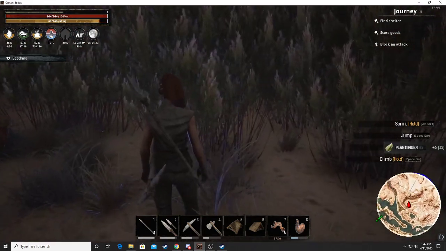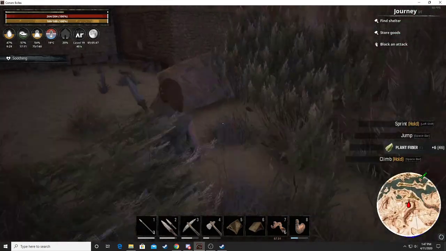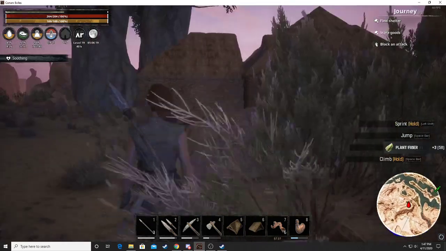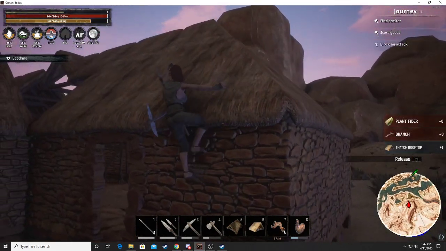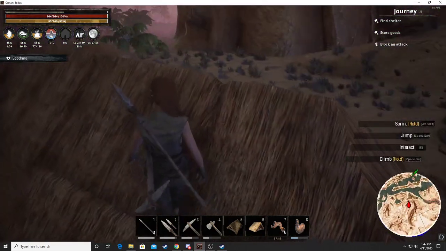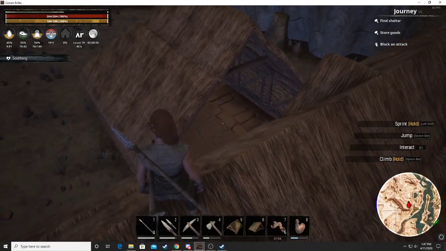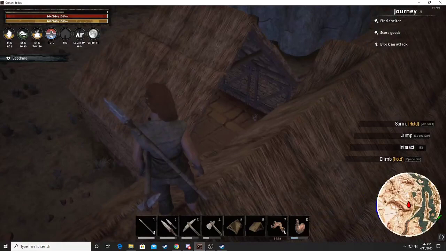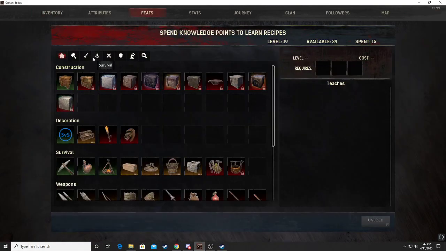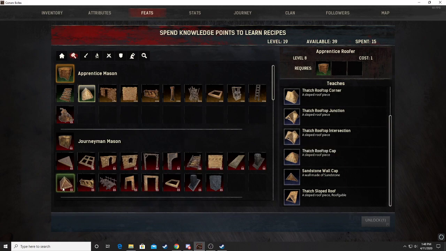Look at that, bushes right here. Alright, let me go back to building. Here. And I'm just kind of curious, what's going on here?